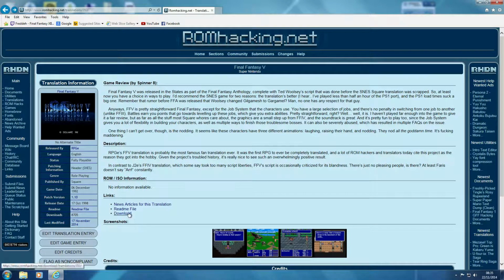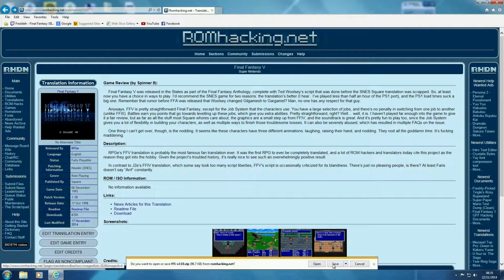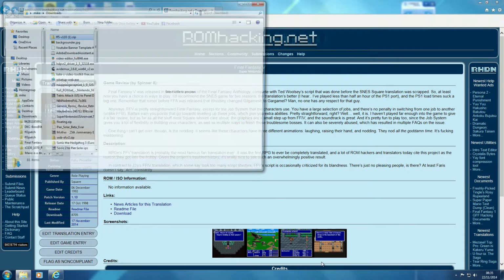So all that leaves is just to download the patch. It's either in a RAR or zip format, and here I'm just downloading it onto my desktop for convenience.